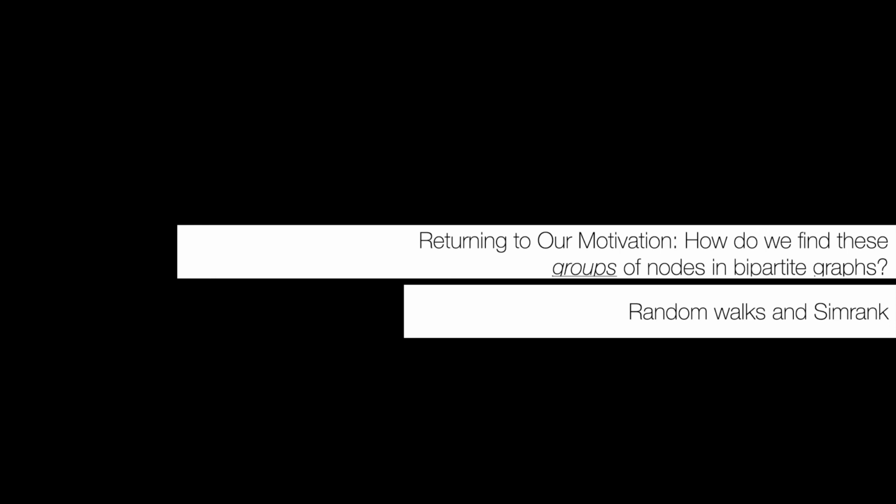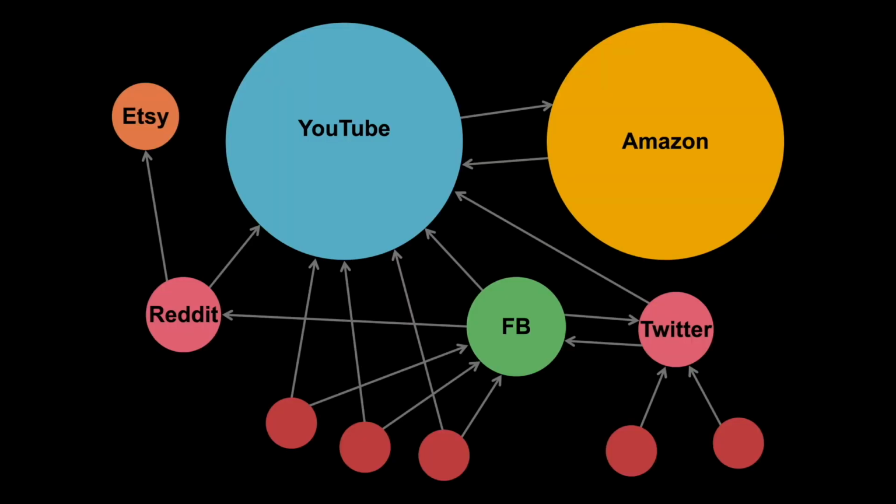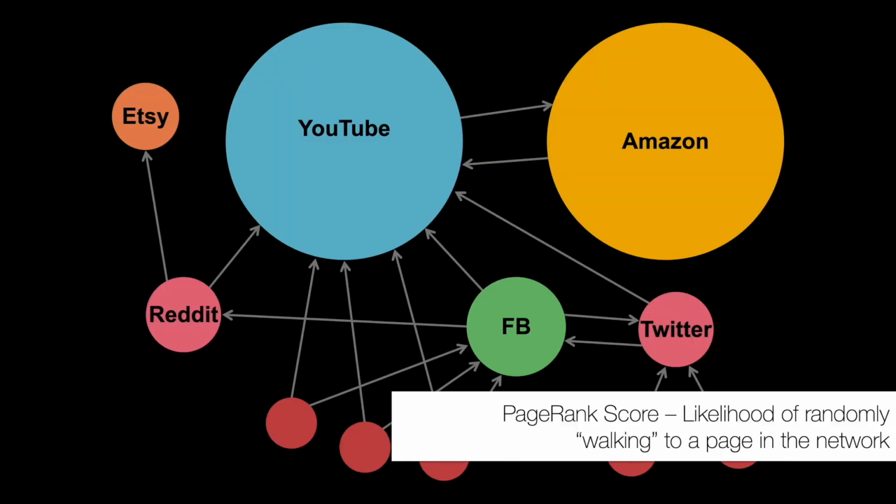We can do this using random walks, and what the book has in the last bit of chapter 10 that I ask you to read about, SimRank, which follows directly from our concept of PageRank. So remember, PageRank is a conceptualization about the likelihood of randomly falling on or walking to a particular page in a network.